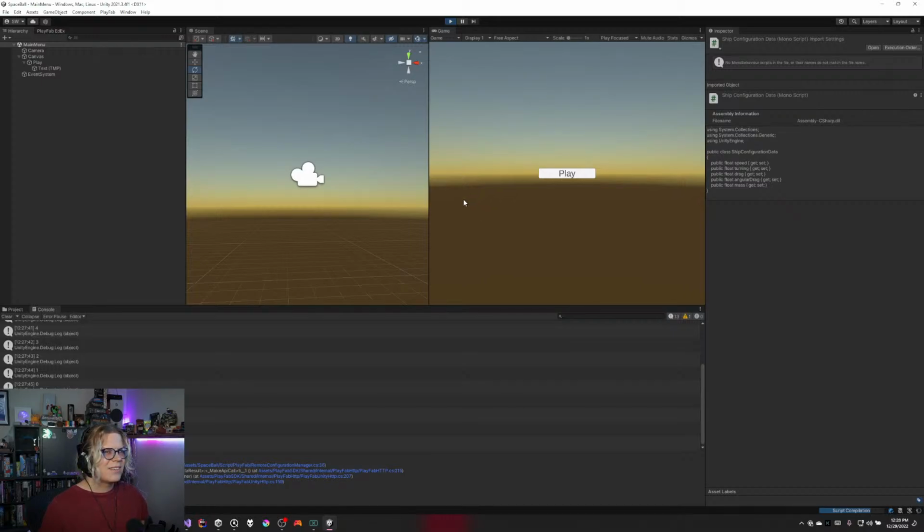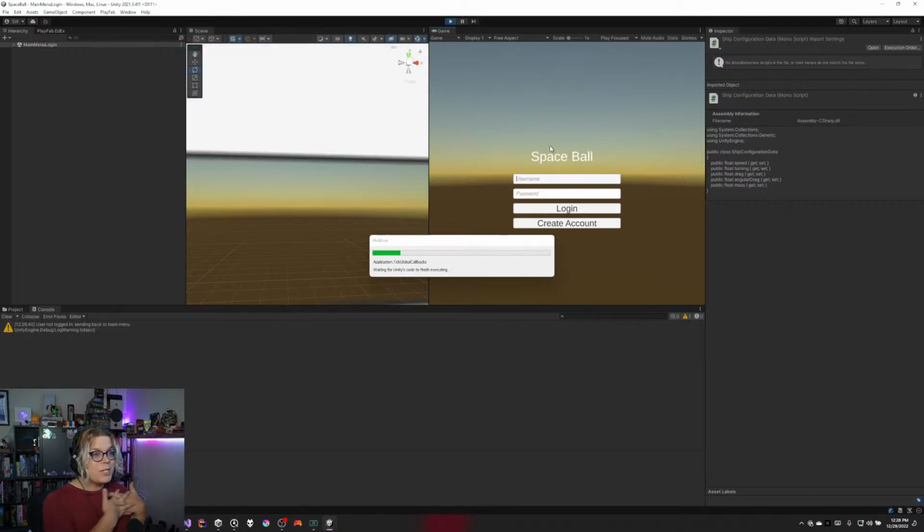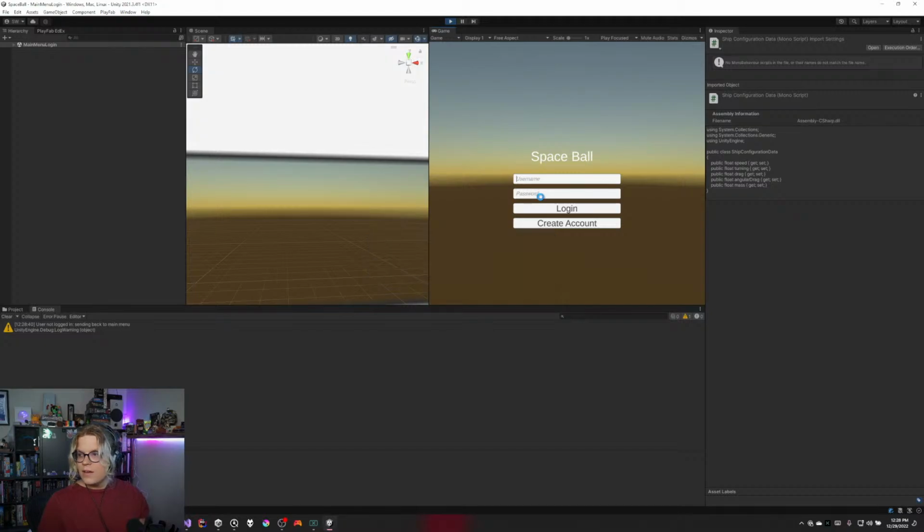What it has to do when you enable debugging inside of Unity is actually go and recompile your game with debugging symbols so that it knows how to figure out where it is in your code. So that's what's going on here. It's thinking still. There we go.